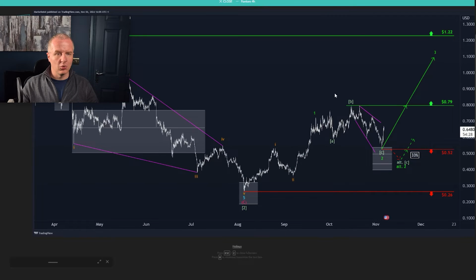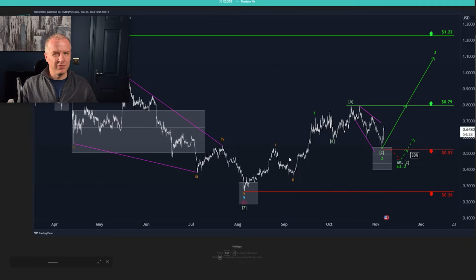Now let's take a look at the short-term chart. This is quite interesting because we have here a few key levels to watch. Overall, that lowest line is an invalidation point, which is around here, 26 cents. That level needs to hold. It's an absolute must in order to keep the upside expectations alive. Then we've got the 52-cent level, which is the recent low, which must hold as well in the short term, at least to support the idea that we've actually bottomed here in the internal wave 2.